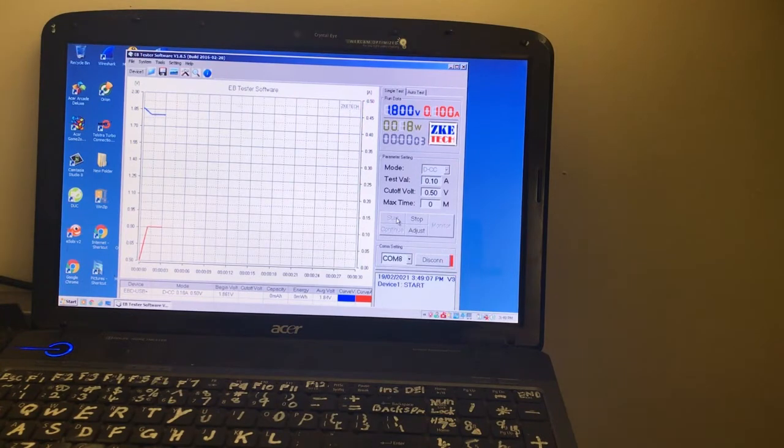Okay, voltage is still high. Normally it would drop straight down to 1.6. It's a good sign. So it was shorting out at the bottom of the cell all this time. Okay, interesting. So maybe some of the zinc that builds up on plates on the negative electrode doesn't quite dissolve, and it sinks down to the bottom, and the positive carbon just touches it and shorts. Alright, I'll leave that running and see what we get.